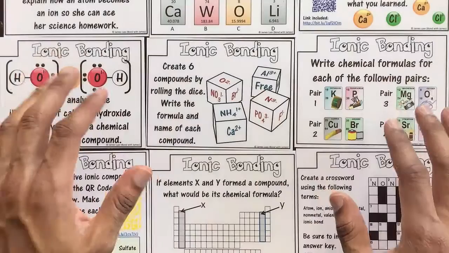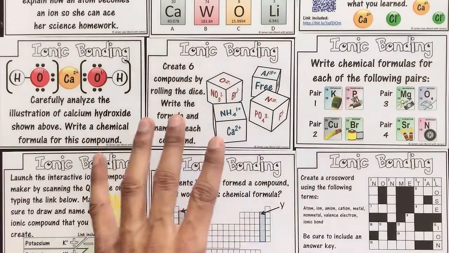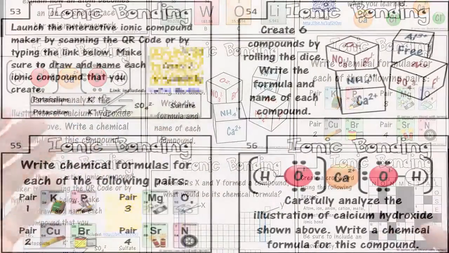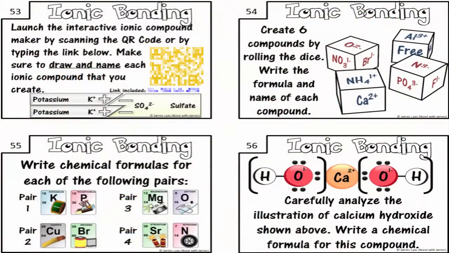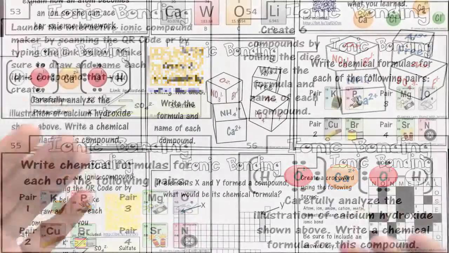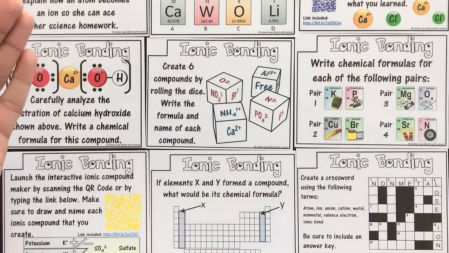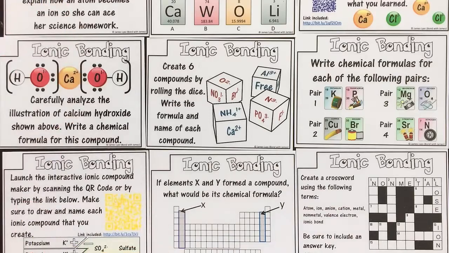As of the making of this video, there are a total of 60 task cards that come in two versions: an unnumbered version, which you see here in the video, and a numbered version. Now the reason I provided the numbered version is more so to give you as a teacher the answers, so that way if you want your students to go in the order presented in the numbered version, you can do that.